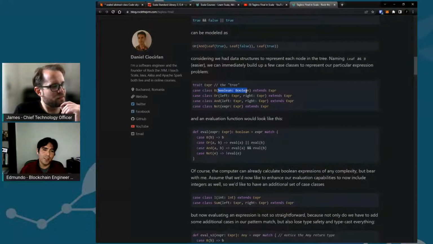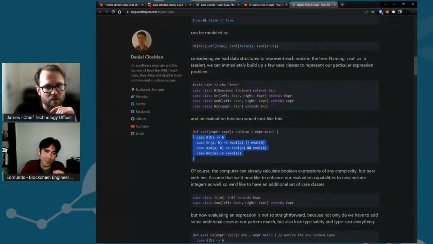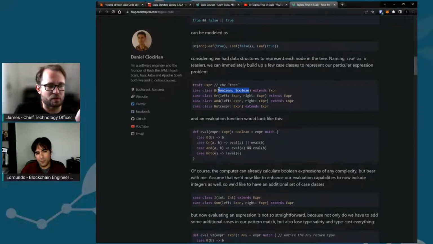Does that make sense? Yes, but if we look at this from a set theoretical point of view, we can say that expr is a set that contains B, or, and not, and we can define them using sets. So B with a Boolean is an element of expr. And if we have or with a left expression and a right expression, that is also an element of expr. So basically we are defining a recursive set. It's another way of saying it. And we can do this here because we have a single type, one primitive data type, and we return that same primitive data type.